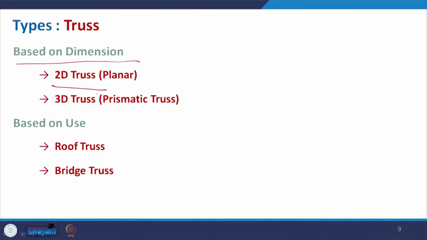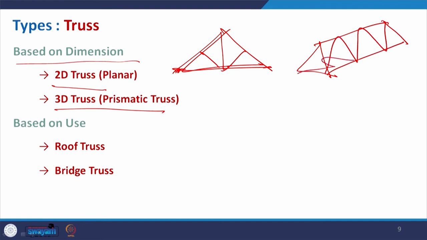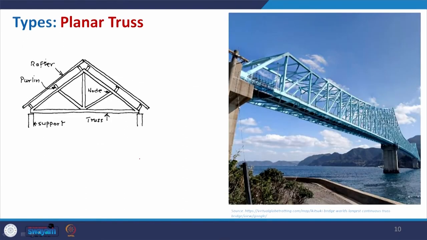Coming to the types of truss: if you search Google, you will get different kinds of truss forms — some named based on arrangement, others based on the person who proposed them. Based on dimension, we have 2D planar and 3D prismatic. In the planar truss we have members like rafter and purlin. If not clear — basically these are the members: multiple trusses, the bottom chord is called the tie, the angular upper member is called the rafter, and the connecting direction member is called purlin. Where they join, we call it a node.